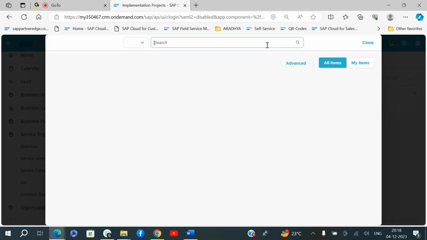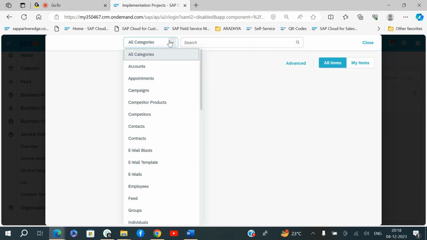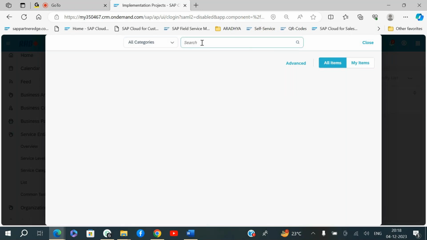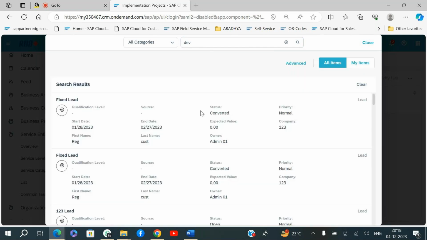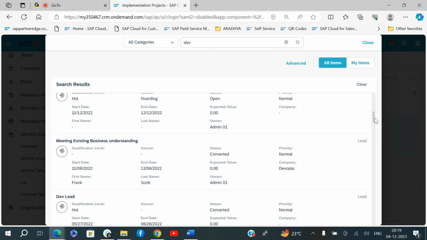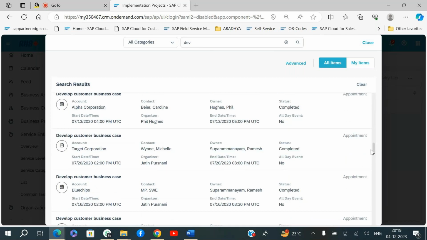This search button is called a global search. Now, whatever you have done in the system, it is very tough to find, for example, some lead name, where it is. Now, for example, I'll put in a name and see if something is there in the system. System will search and find out the information. You can see how quickly it found where you have used this term.